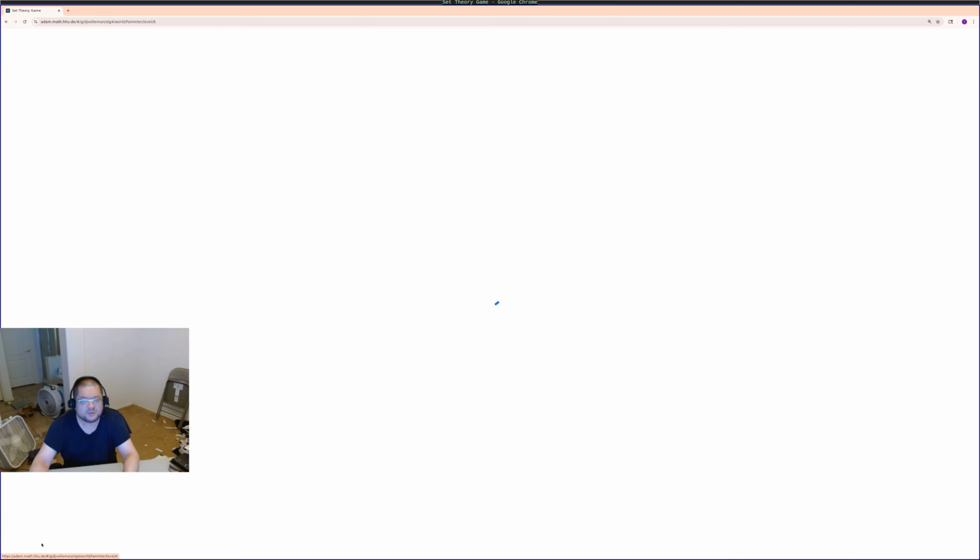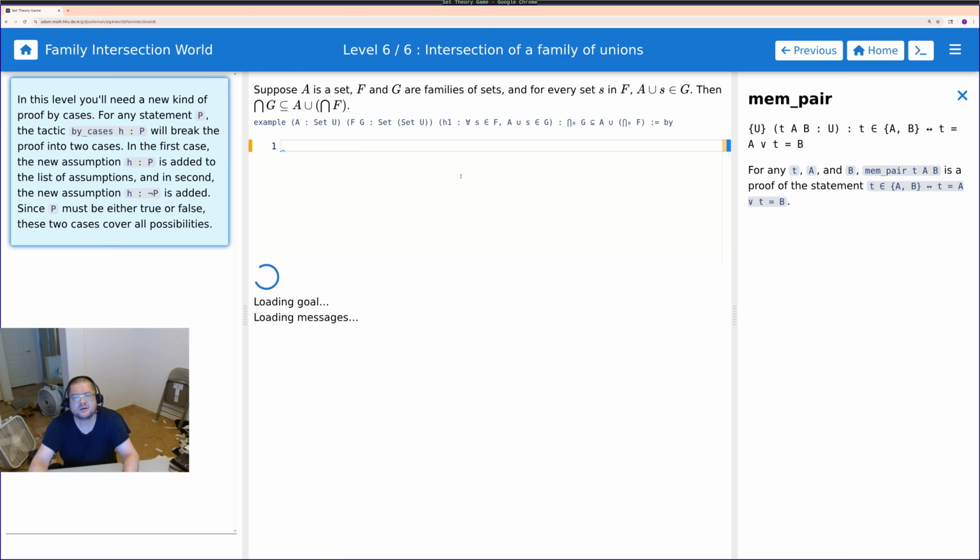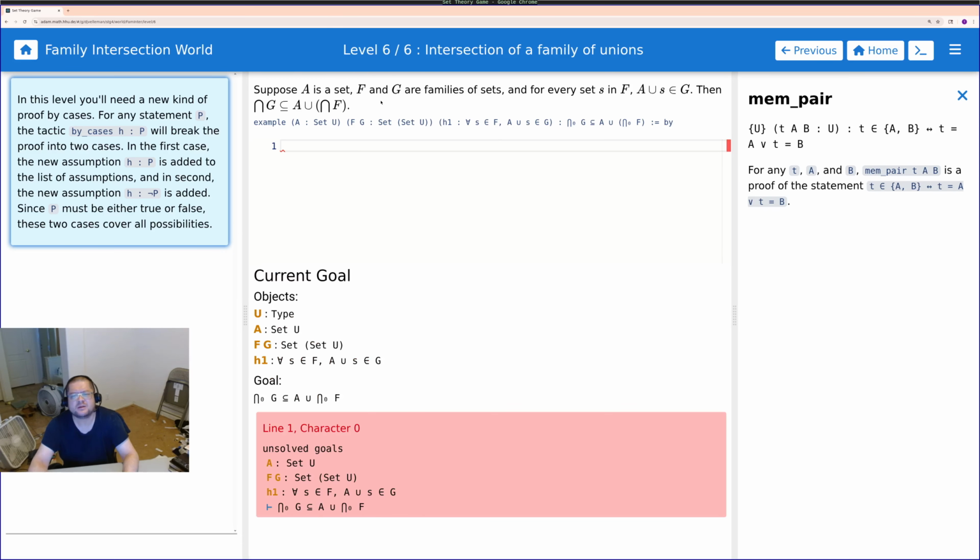Okay, we will continue brute forcing. Intersection of a family of unions. For every S in F, a set union S is in G, then the intersection of G is a subset of A union family intersection of F. Alright, so we pick something here, which means it belongs in all of them.